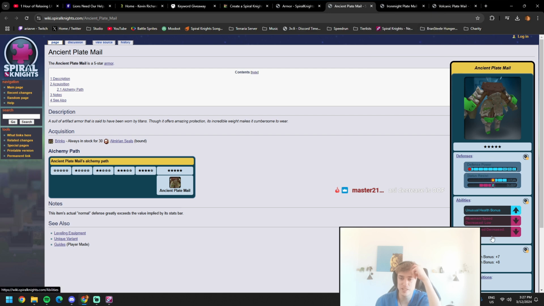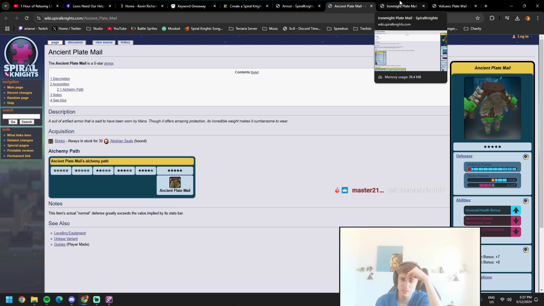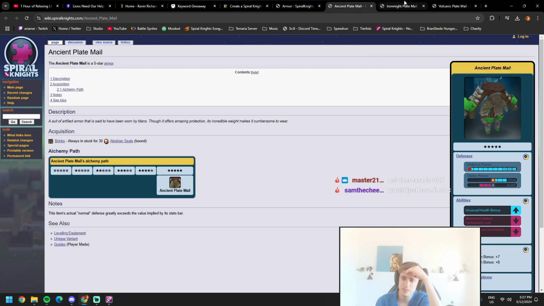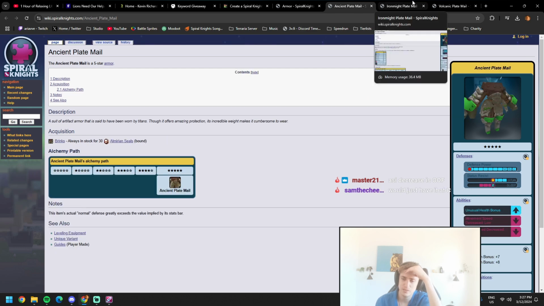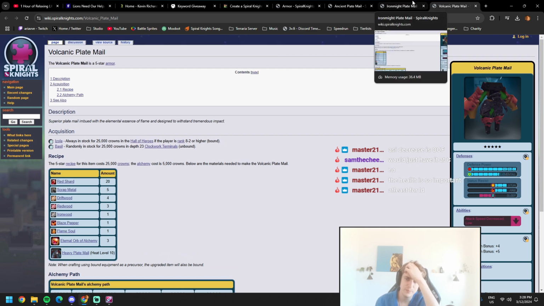Ancient Plate, you lose ASI as well, never mind. Huh. Is this not just better Ancient Plate Mail then? No, because of the health bonus? The health is so important, at least a lockdown. Okay.